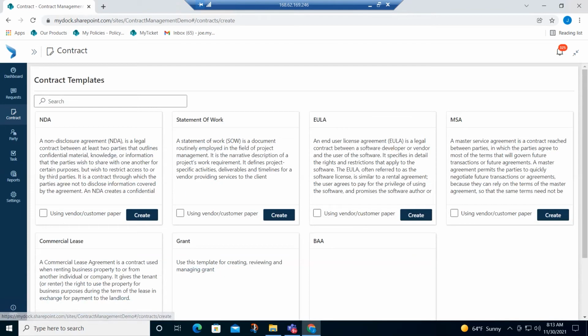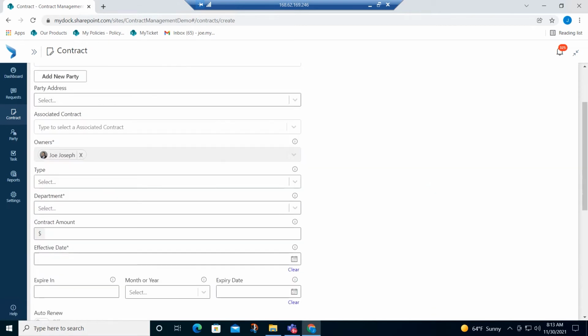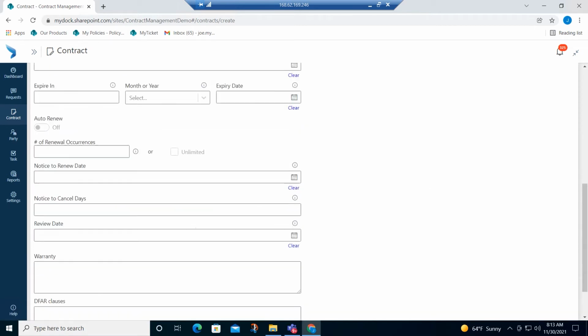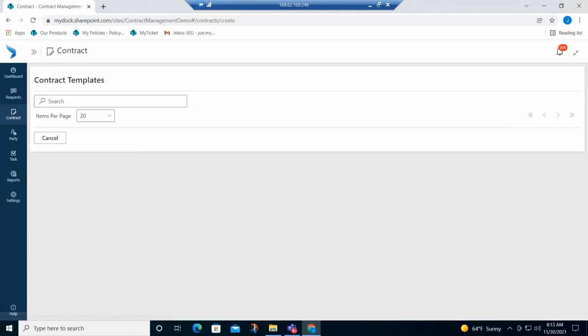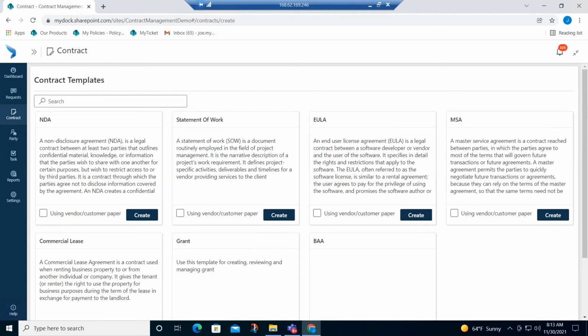But if I go to take a look at, say, a statement of work, of course, there's going to be a lot more information that I'm going to need to fill out, but this is going to make sure that everything is correct, that everything is custom, and that there's going to have to be less back and forth when it actually comes to creating that contract, because you need to have all of the data up front to even create the contract. And additionally, you're just going to be able to do it a lot faster. And that's something you need to be looking at, is not just can it help you create contracts, but how fast does it help you create contracts?